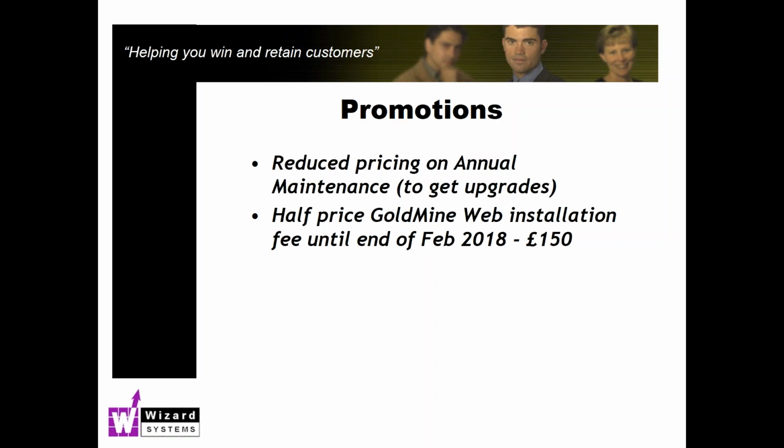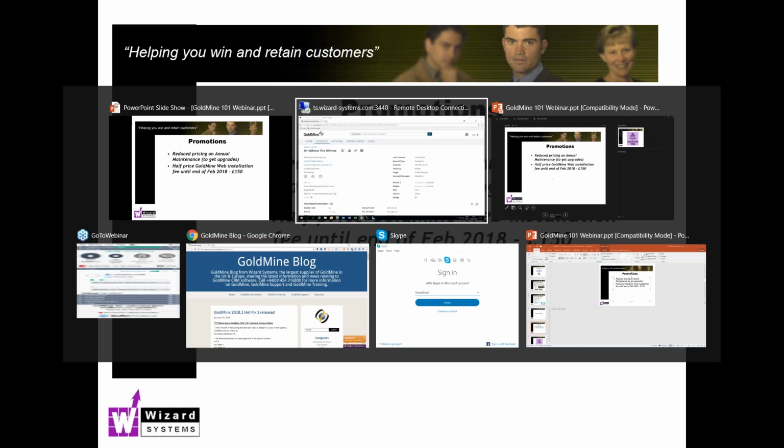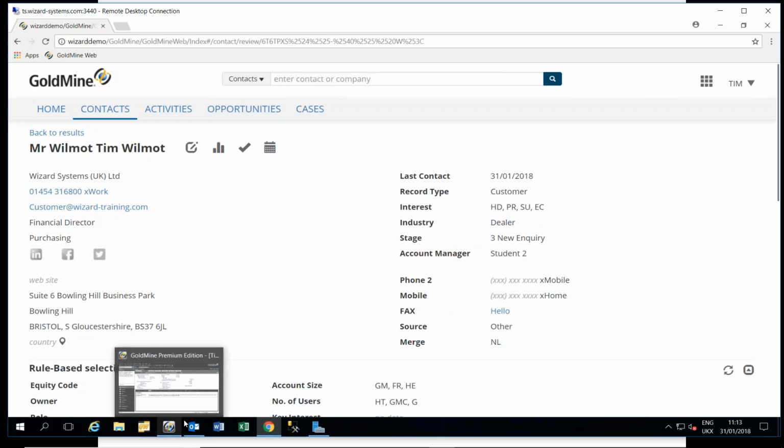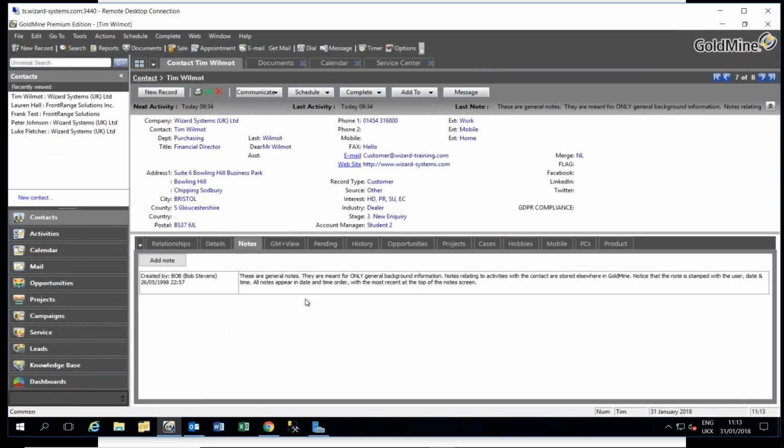For example, with 2018.1, which is the latest version, let me just pop back to my demo system. With the latest version of GoldMine, there is a slightly updated user interface. I've just selected here the dark theme, as they call it. There is a light theme as well, so you can actually play around with some of the user interface settings if you want to.